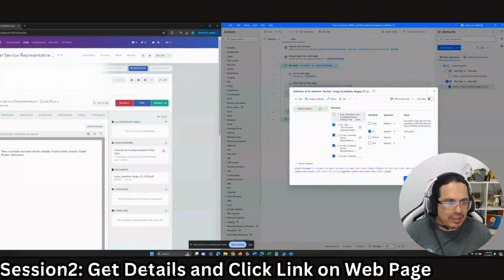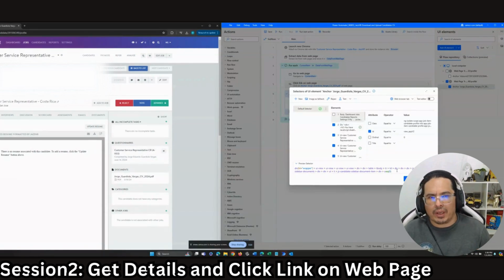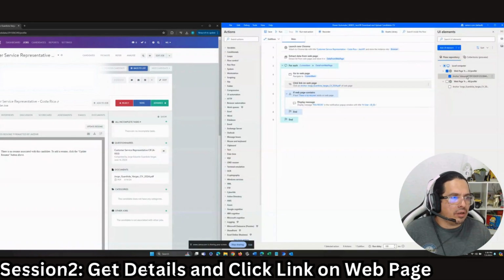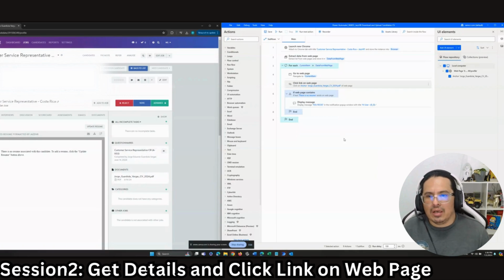So this means that the JazzHR can decipher the document item. The only option that we have is the number 0. So that means that we already have our selector capable of working with all the URLs that we are going to use for this development. So let's click save. The other one can be deleted because it's not going to be used, and if we don't delete it, we can get confused.